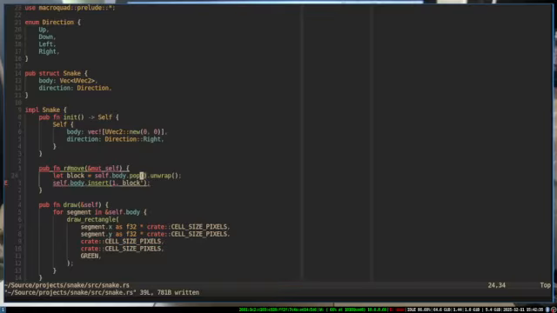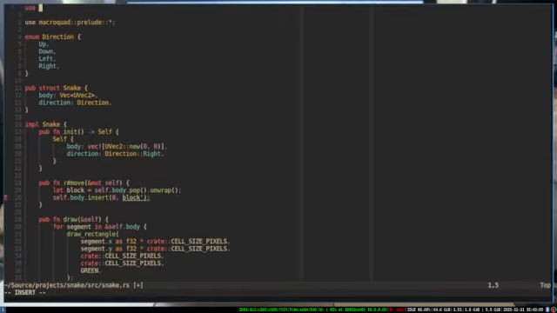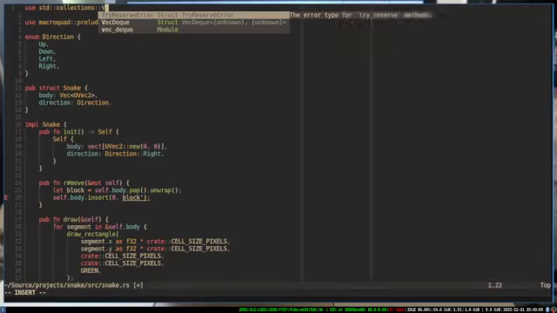So the only problem is that since body is a vector, inserting at index 0, inserting at the front, is really inefficient. It actually has linear time complexity with respect to the length of the vector. So because we want efficient popping from the back and efficient pushing from the front, the right data structure for this is actually std::collections::VecDeque.